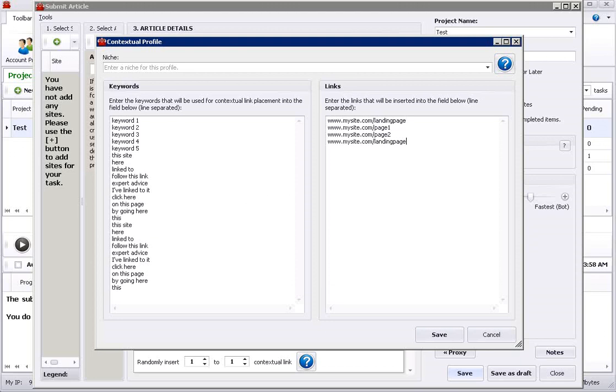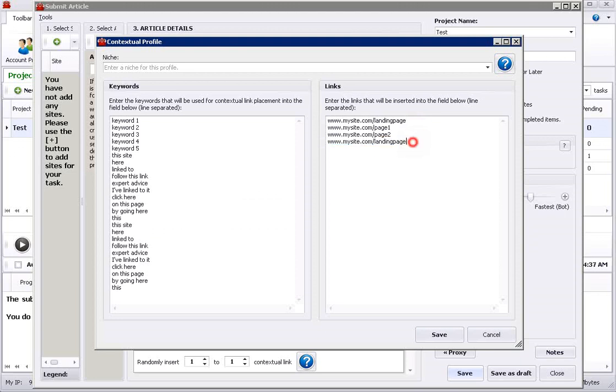Now the thing is here, you may have a load of keywords, you may want a list of these sort of generic terms, and you may want to get quite clever and think about the maths and how it's all going to work out. What it's going to do is every time it comes to create a link now, it's got 25 of these and it's got 4 of those. So there's a 1 in 25 chance that one of these words is going to be used, there's a 1 in 4 chance one of these is going to be used. But because this one occurs twice, which is your main one, landing page, there's actually a 50% chance that actual page is going to be used. It's going to go down this list.